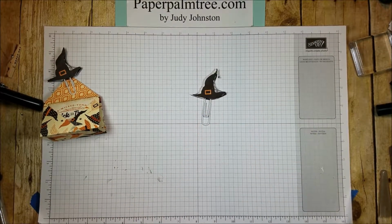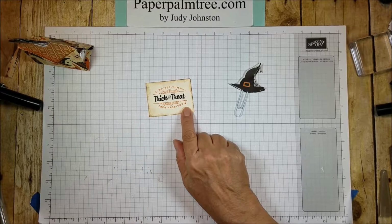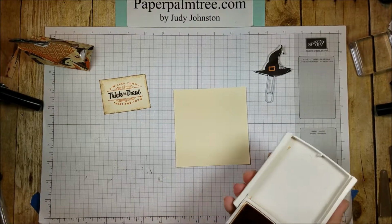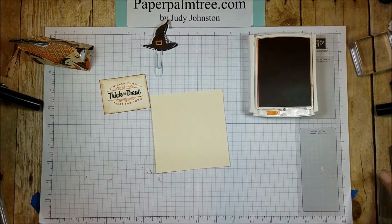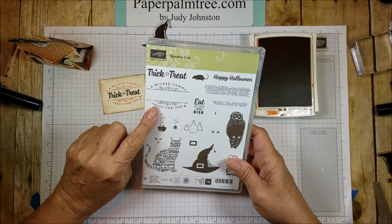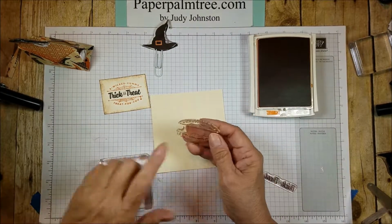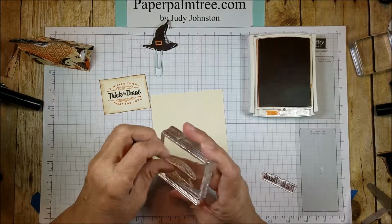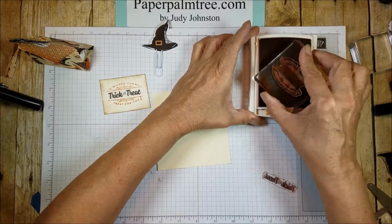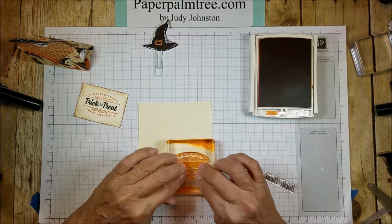Okay, there's the witch's hat. And the last thing that I wanted to share is how I did this little insert. So I'm going to take a piece of vanilla, and I'm going to go with the pumpkin pie again. And this time I'm using, from the Spooky Cat, this stamp, and then I'm going to put Trick or Treat in there. Okay, so I'm going to mount this stamp on a D block, because it's a little bit bigger than my C. Ink that up. That's in pumpkin. And I'm going to go right about there.